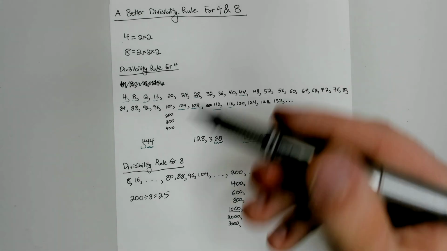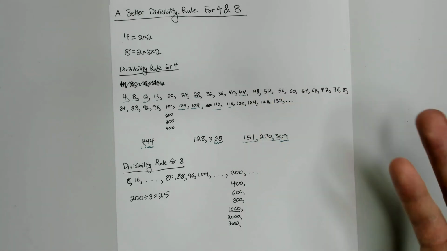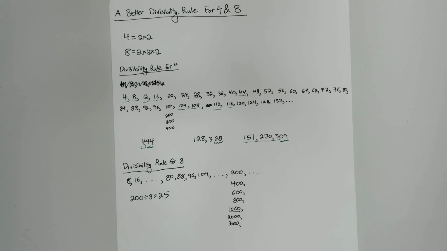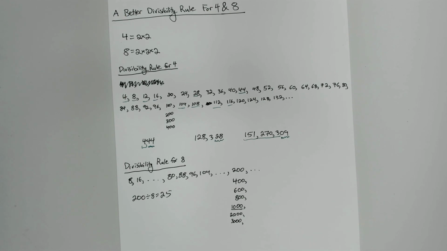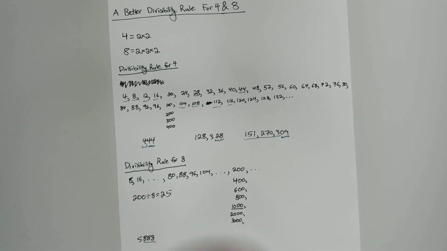So then, kind of like with the divisibility rule for 4, we're able to break it down further and say that, all right, the number is divisible by 8 if the last three digits are divisible by 8. All right, so for example, 5,888. We don't really need to worry about the 5,000 because that's a multiple of 1,000, so therefore it is divisible by 8. So we just need to focus on if the 888 is divisible by 8, which it is, right? It's got a bunch of 8s in it. 888 is just 8 times 111, so that means it is a multiple of 8, so this whole number is divisible by 8.